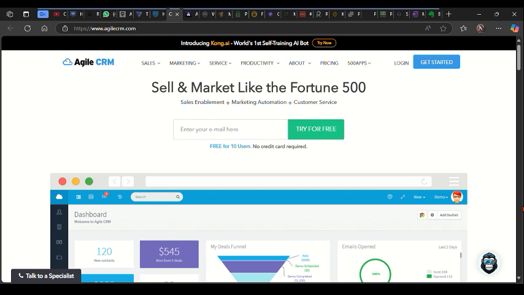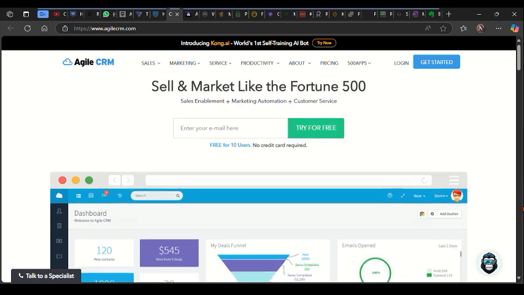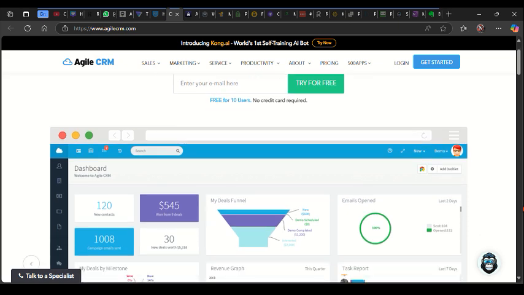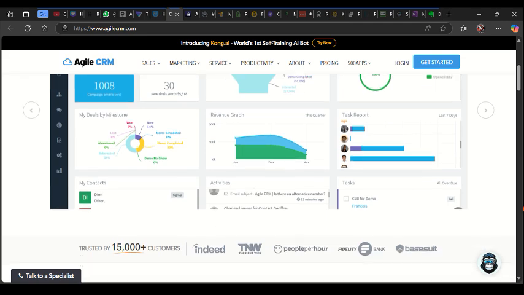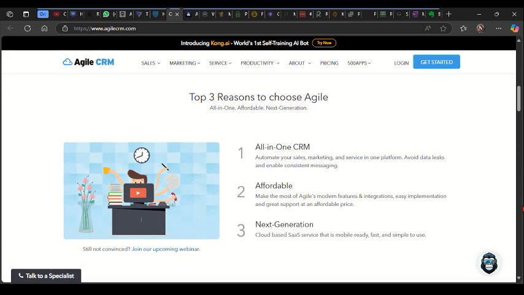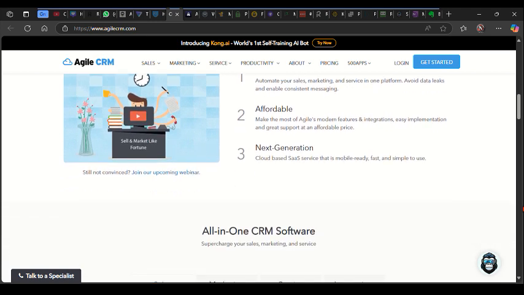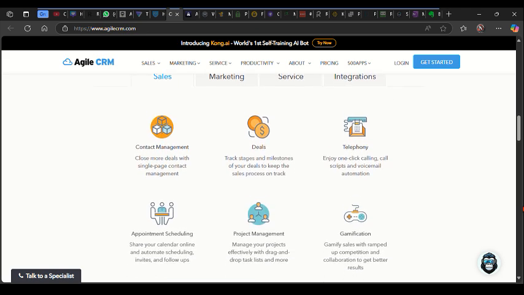Now, talking about the strengths, it comes all in one platform. It is very affordable in price, with powerful automation features. It is also easy to learn and use, great for small businesses, has a mobile app available, and integrates with other online tools. Now, talking about the weaknesses, it can be complex at times. Reporting could be improved, occasional glitches reported by other users, and also customer support can be very slow.